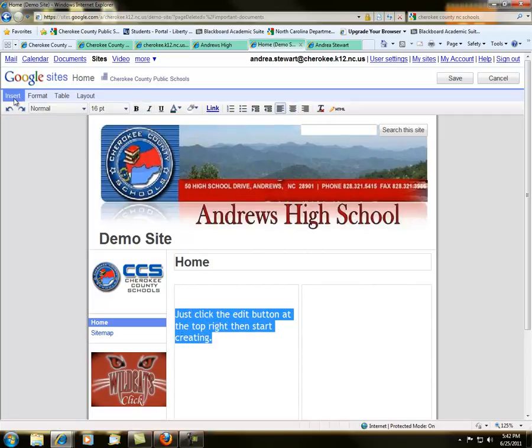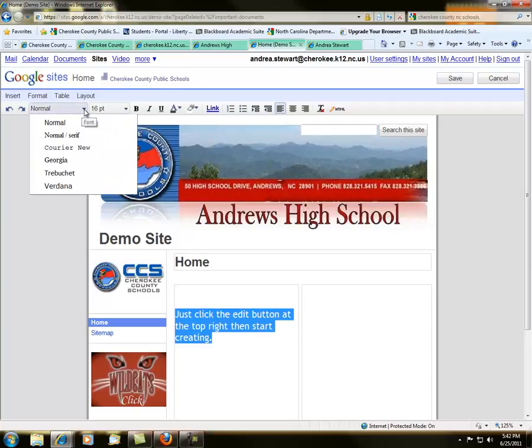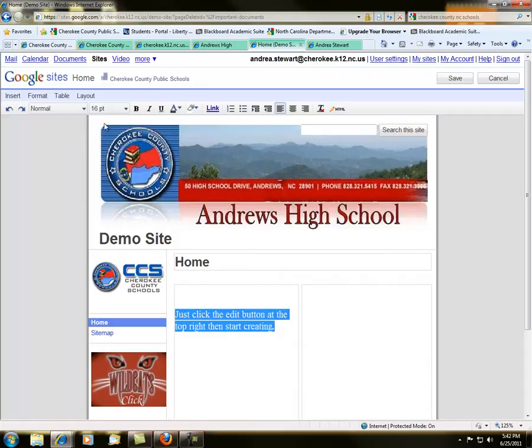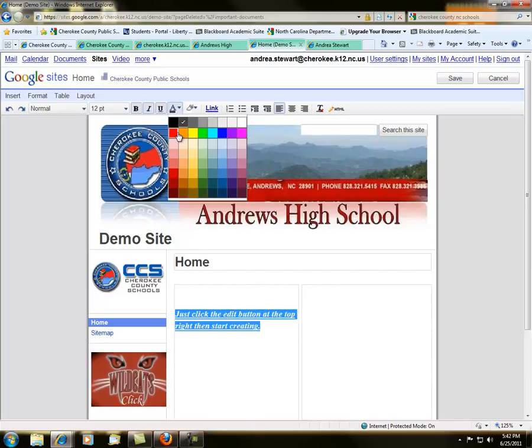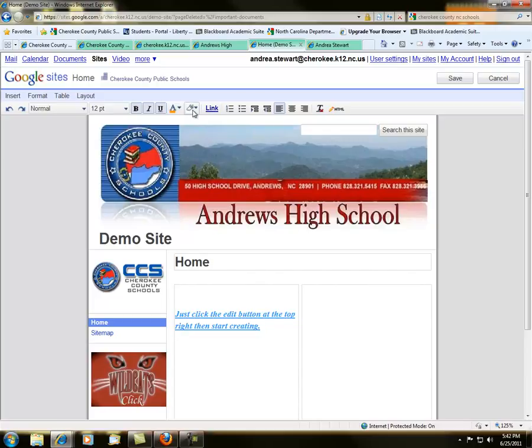So we're going to highlight that text. If you come under normal, you'll see the various fonts that we have access to. Now, of course, we don't have a whole lot of font examples, but we've got enough to be able to use throughout creating sites. You can change it just like you do in Word. You can bold it, italics, underline it. You can change the color if you want to change the color. You can highlight it. You can change the background of the text. Again, it's up to you how you want to do that. It's just like Word.